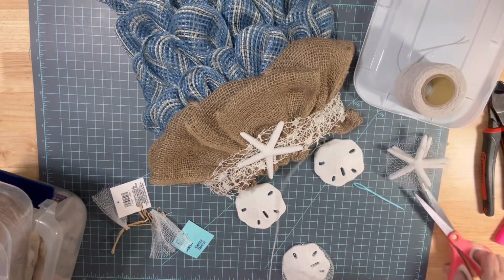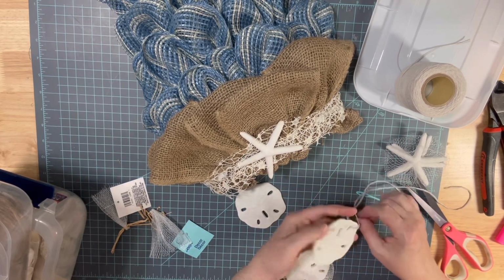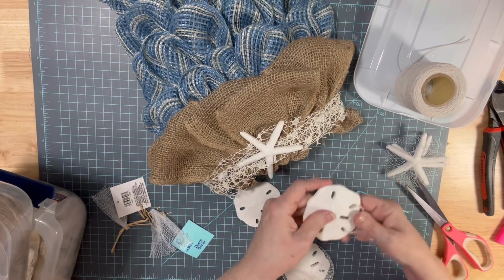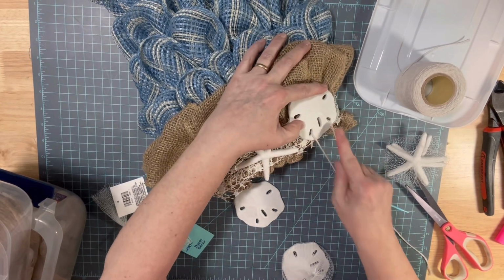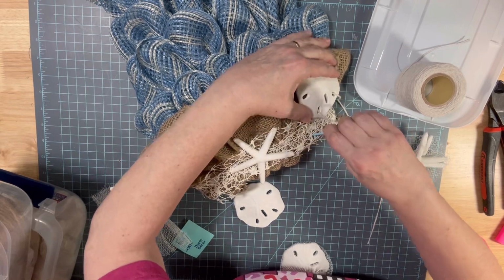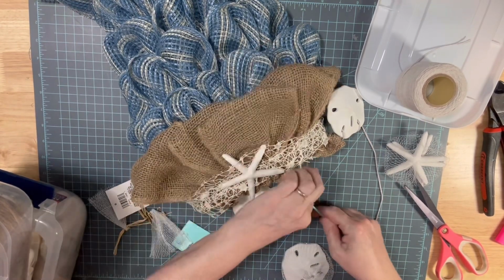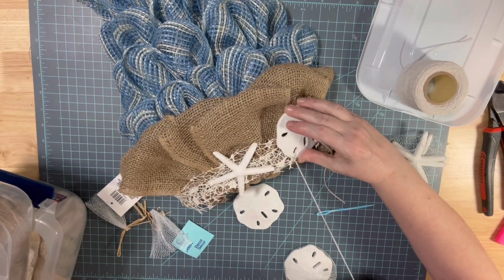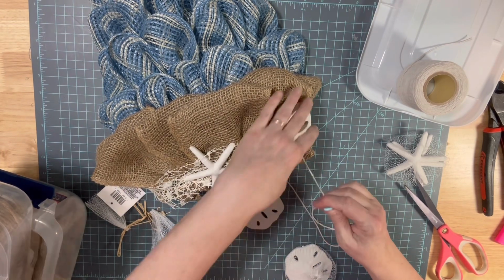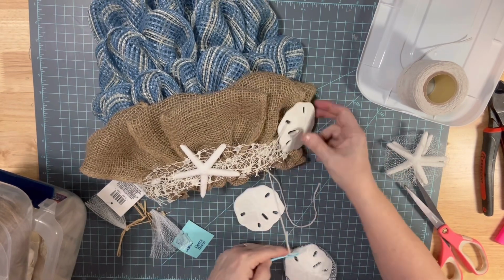So I'm just going to cut a long piece and put it through these top holes. And then I'll go through this side, kind of like that. And then we're going to sew it. We're going to sew it on using this yarn needle. So we're going to go down through the burlap right here, pull that down like so, and that'll kind of blend in better. And then we'll go down right through here, like so.